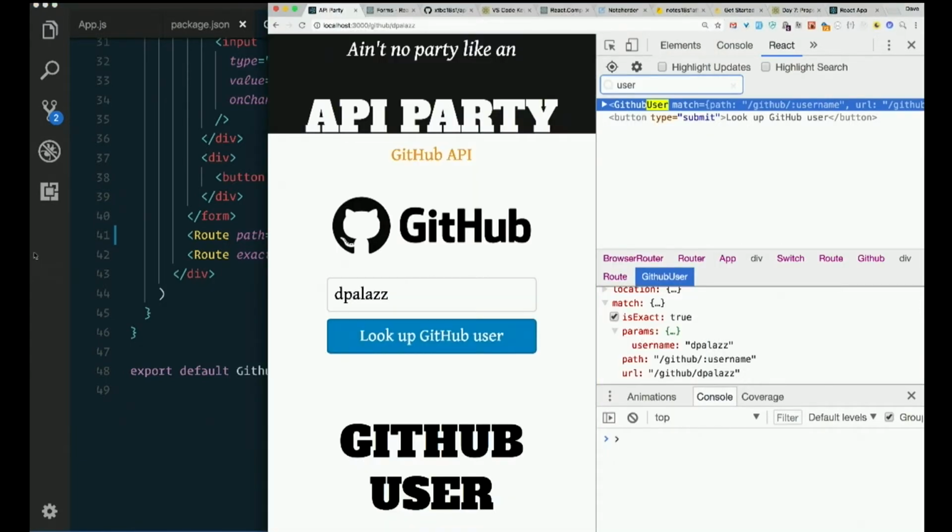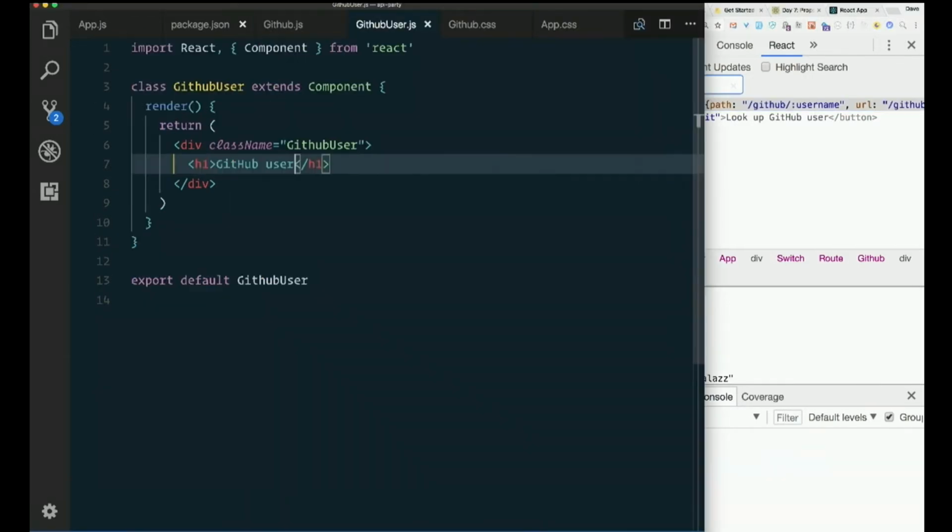So in this case, match.params.username. And all of that is on a prop. Match is a prop. So inside GitHub user, I could say this.props.match.params.username.